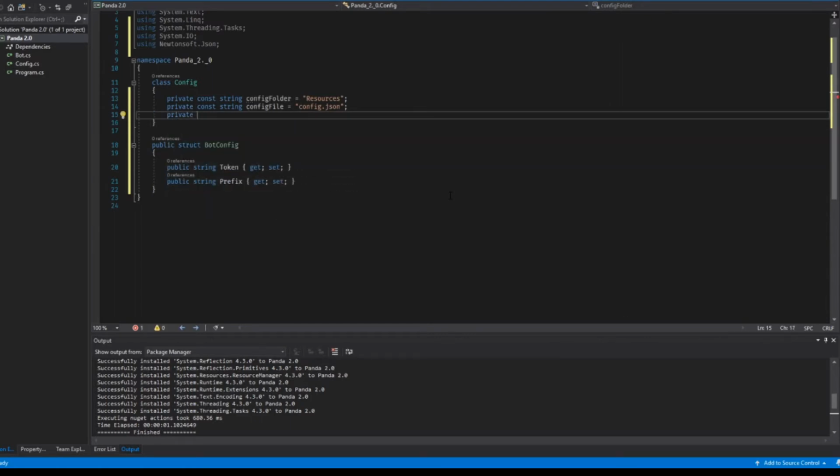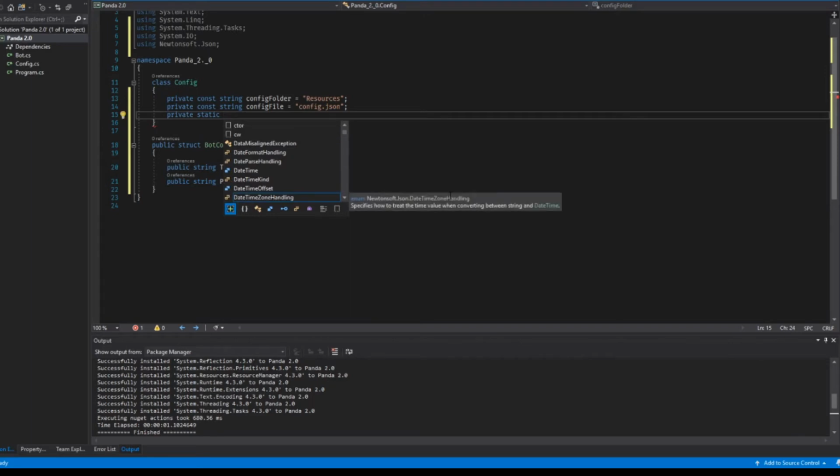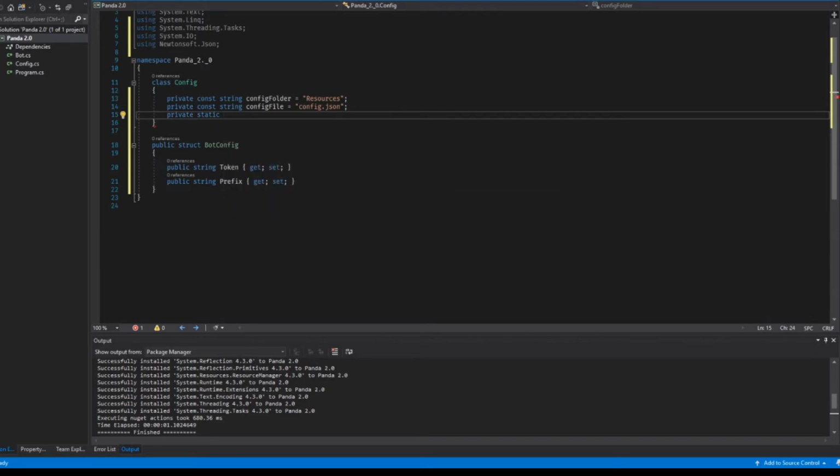And we can do private static. Static means it does, I'm probably thinking of abstract. Static just means it's not, abstract is when it doesn't have a body. Static is when, oh, I need to look this up. Okay, yeah, so static means it's relating to the type itself rather than an instance of the type.